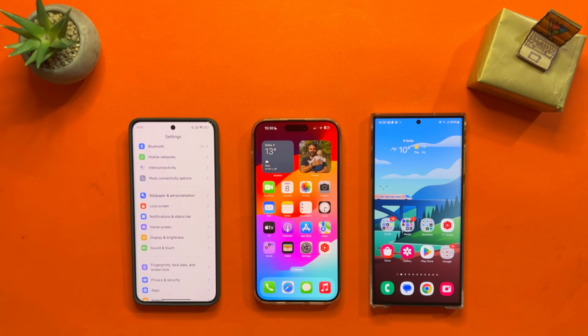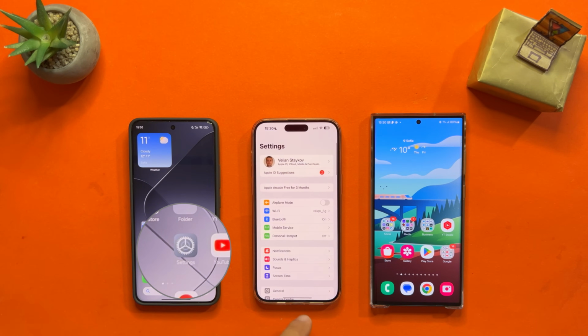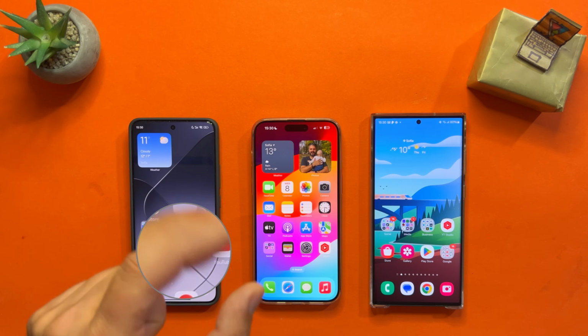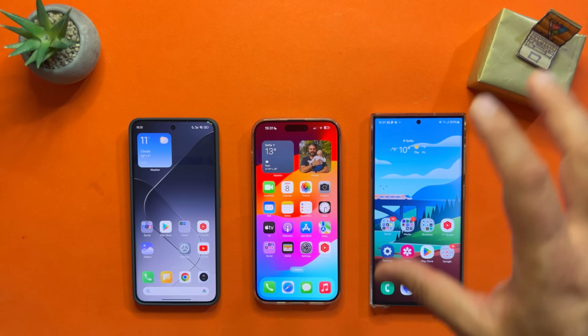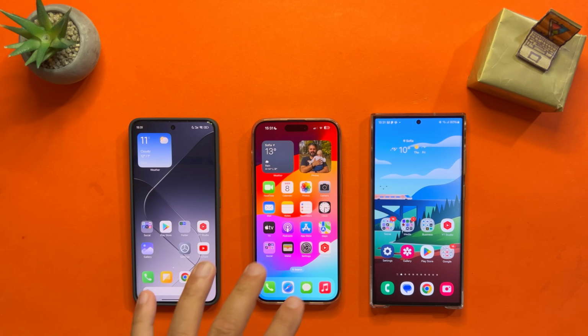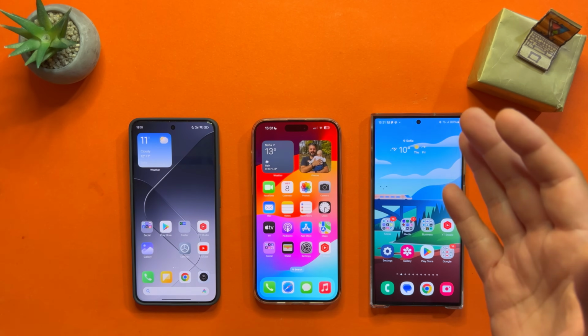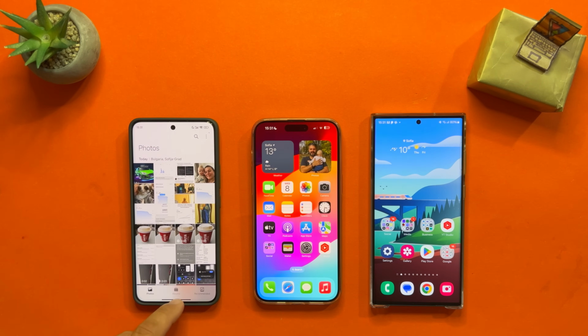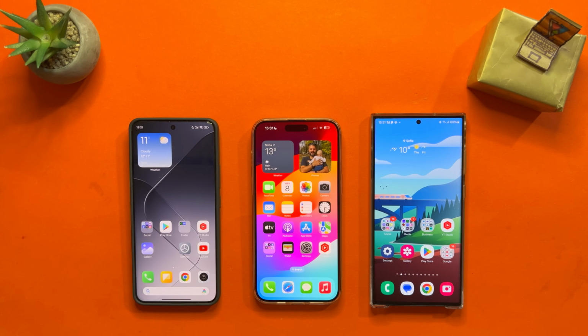Opening the settings icon, going outside, boom, it still rotates. Opening the settings on the iPhone, going outside, there is this slight twist. And if I do the same on the Galaxy, yep, just this bouncy animation. But pay attention and see how beautifully this is implemented in HyperOS. The same applies to some, not all, but some of the stock icons and stock apps, like Gallery. Opening the gallery, closing the gallery, and you see how the icon dances. This is really nice.